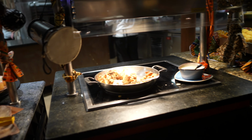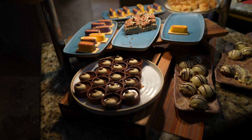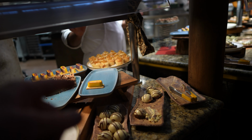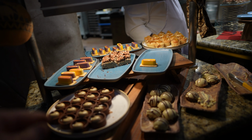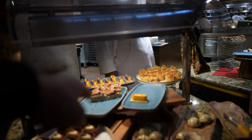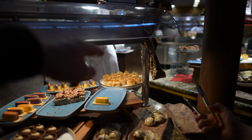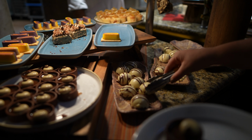We showed that earlier. And then over here on the other side, all right, so we've got the classic zebra domes over here. They have a passion fruit mousse. I believe these are coffee tart. I'm not sure what those ones are. Is that the brownie? I think that one might be the brownie. Yum. Okay, I'm going to get... And then we've got the pineapple upside down. I don't know if I like these, but I have to get one.